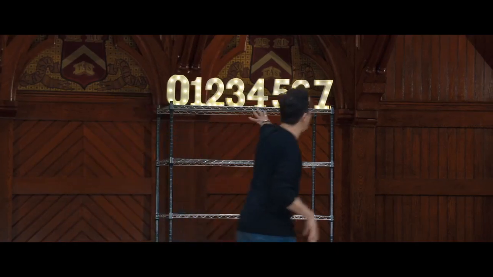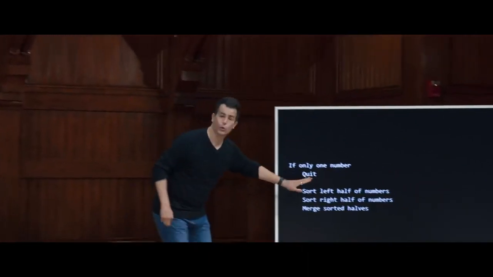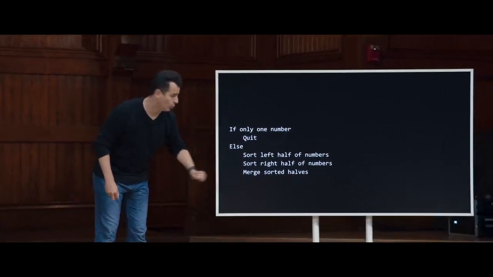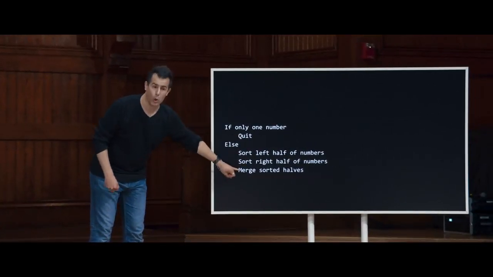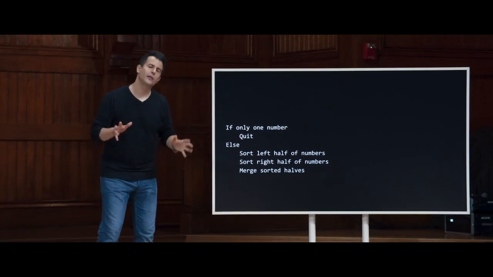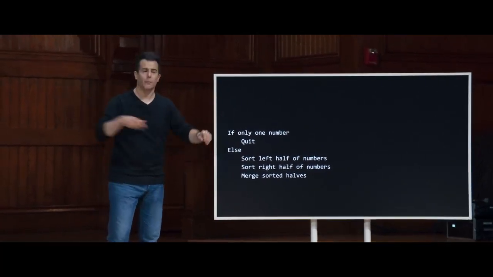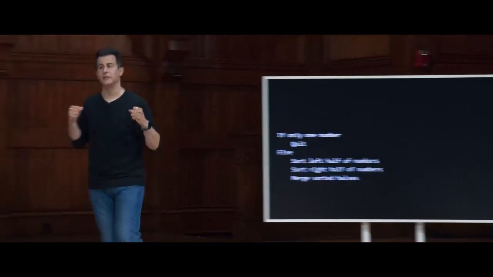And that's it. Even though I picked up partway through this algorithm, those three steps alone would seem to work, so long as you can sort the left half and sort the right half, you can surely then merge the sorted halves. Now, I'll go ahead and do this digitally rather than use the physical numbers, because clearly it's a little involved moving them up and down.